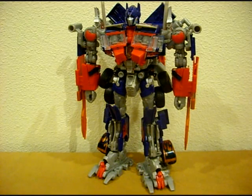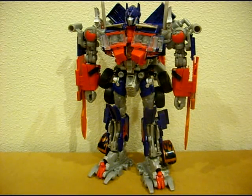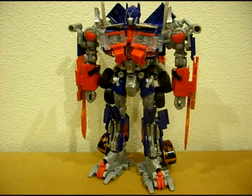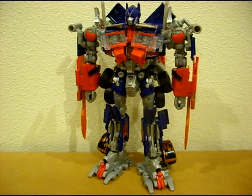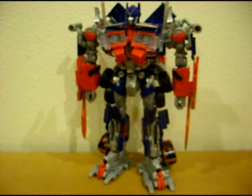Ordinarily, when you get a Transformer, it's in alternate mode, whatever that may be. And then the instructions go from alternate mode into robot mode, or it'll go into third mode, or whatever the case may be. If it's a triple changer, whatever. The first time I did this, I was very confused. I'm almost 27 years old when I'm filming this, and I was confused by it. This is a fairly complex toy to transform, let alone to play around with. So I figured I'd give those noobs and those kids out there a leg up in trying to figure out the transformation. He's packaged in robot mode. The instructions start in robot mode. Maybe I should do the review starting in robot mode and work my way down. For simplicity's sake, I'm going to leave the Energon Axe out during the transformation.